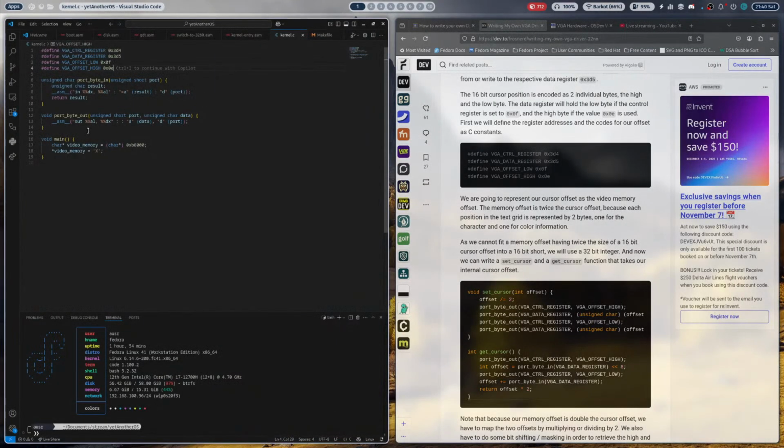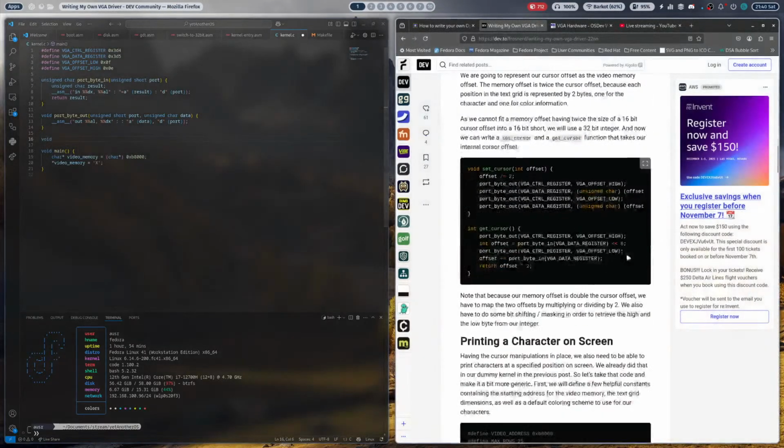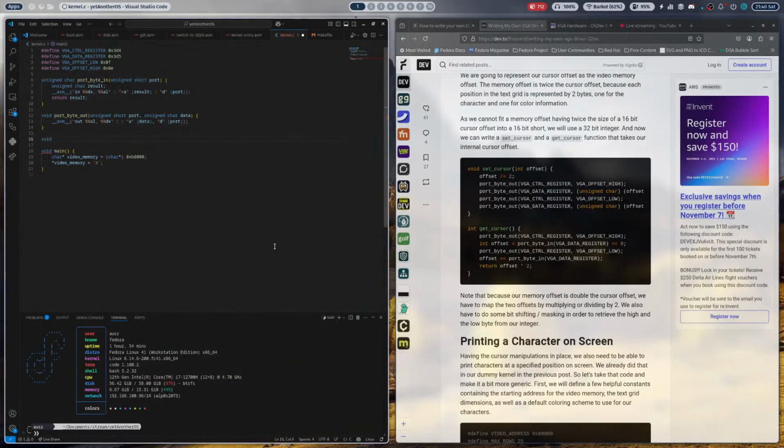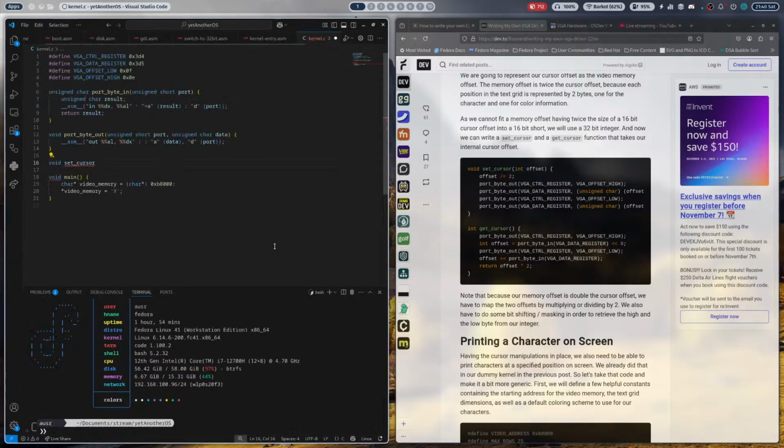Okay. We're gonna get here. Void set cursor offset right there. No, this is too big. It's either too big or too small.